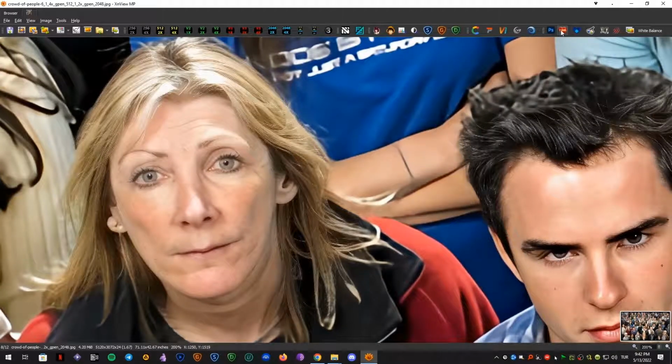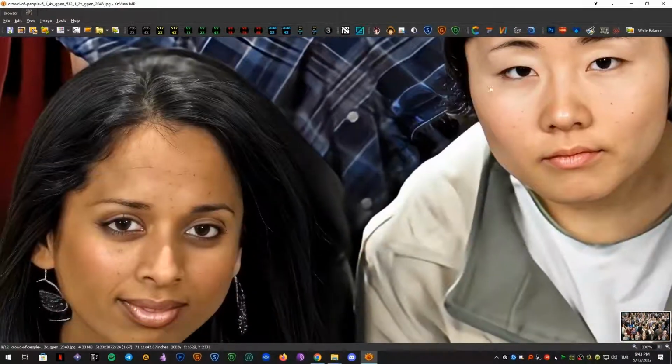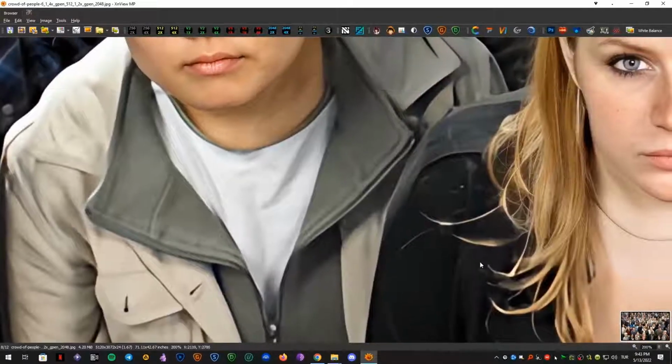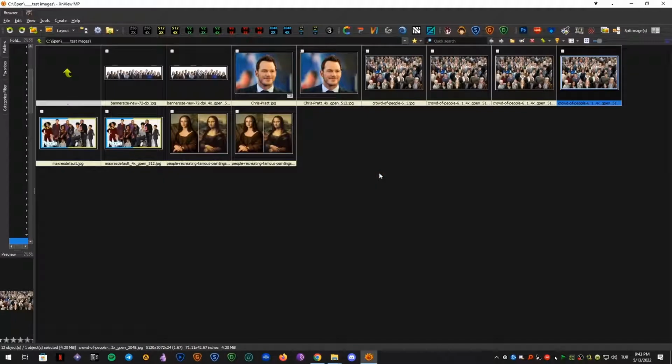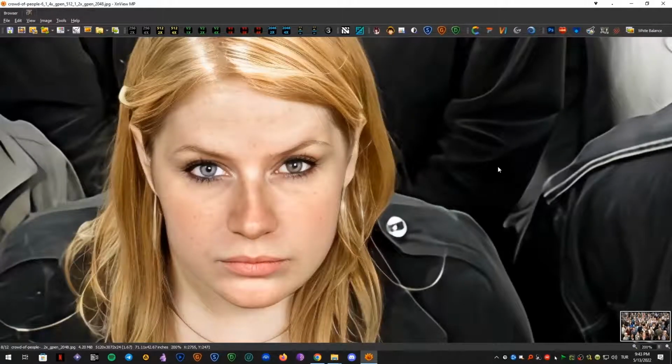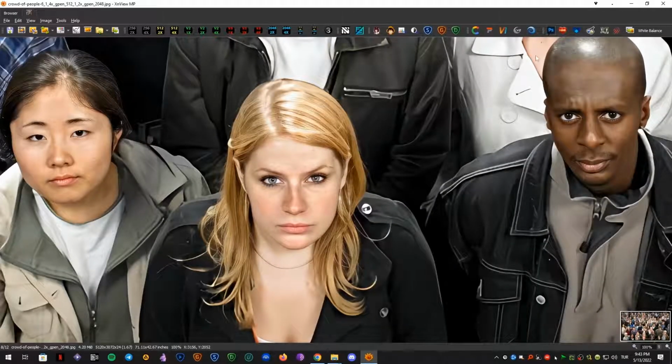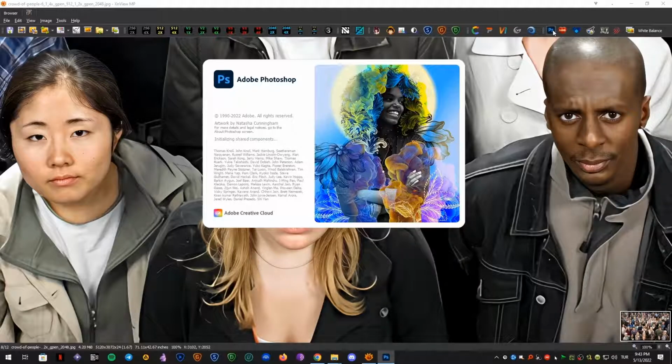I have made this one kill and added to this user interface of XnView MP, and with one click it will send this file to Photoshop and it will clean all the mess of this GPEN result. But I will show you the longer way in Photoshop. So this is the Photoshop shortcut. This opens the image in Photoshop.